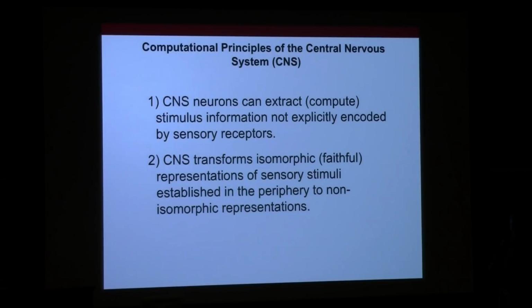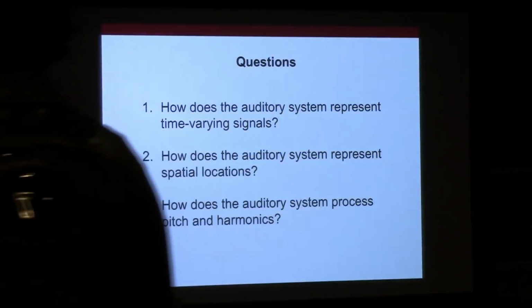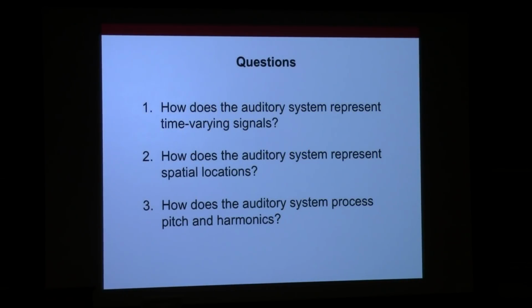Now, when we talk about how the brain processes sound or any other sensory stimuli, there's a very important notion: how does the brain initially convert physical energy into an internal representation, and then how does the brain transform that into the representation that eventually relates to our perception. This is a process that's very complicated and long, and I will use the example here to demonstrate these two, I think, very important principles. The three questions I'm going to continue to cover are here, and we began with this last Friday.